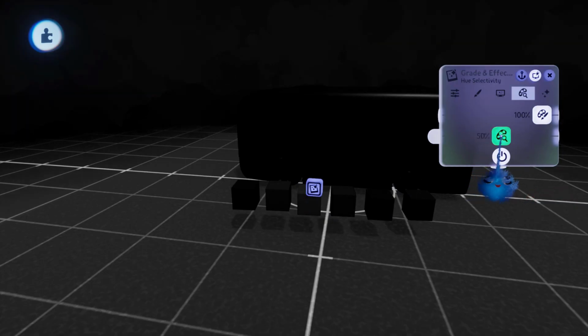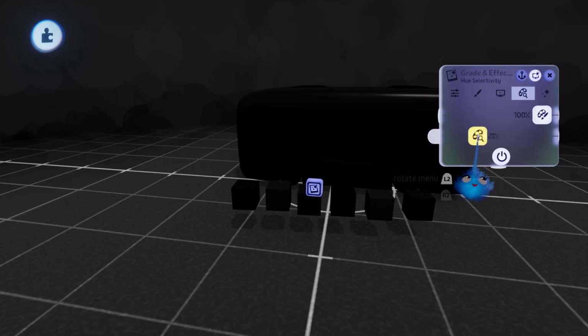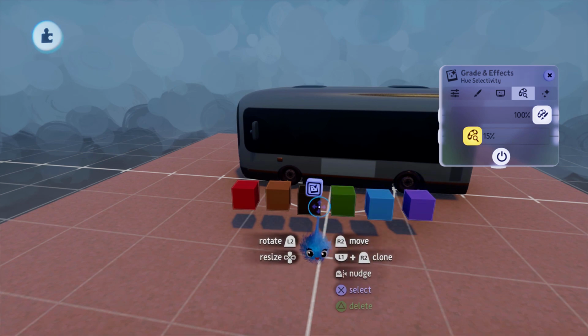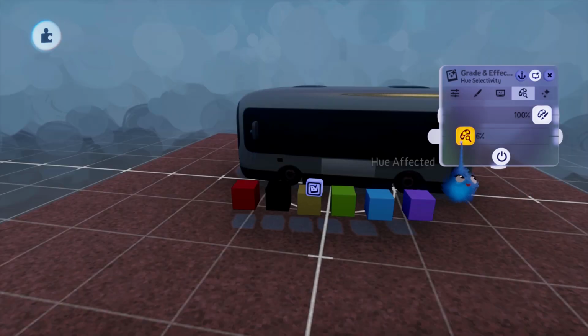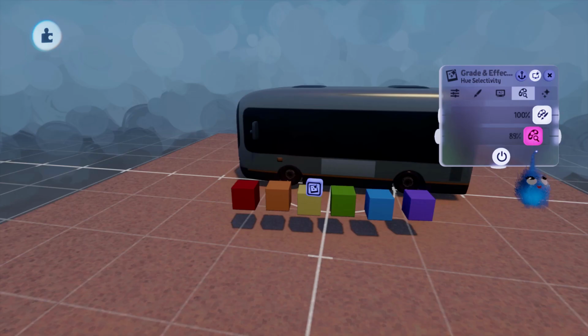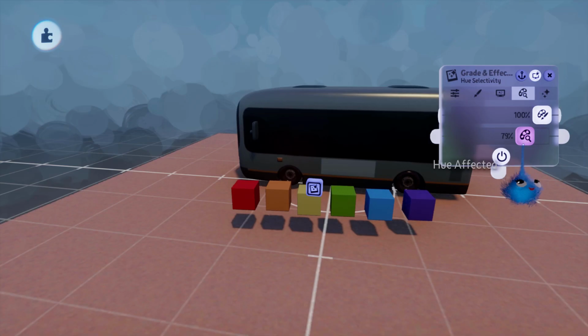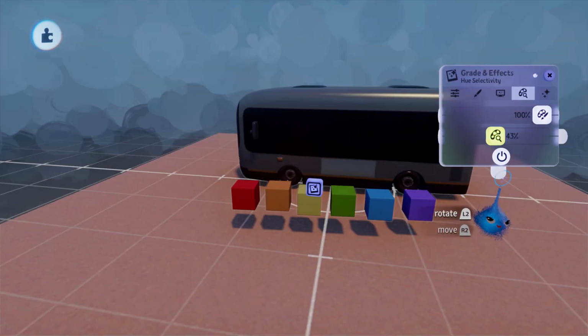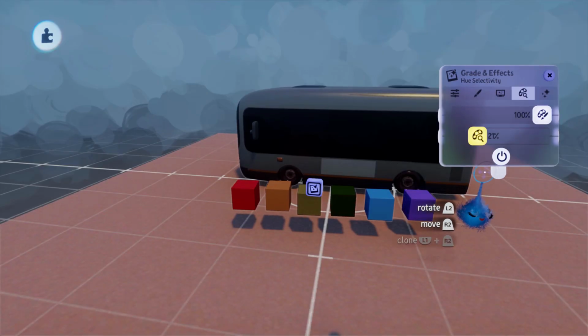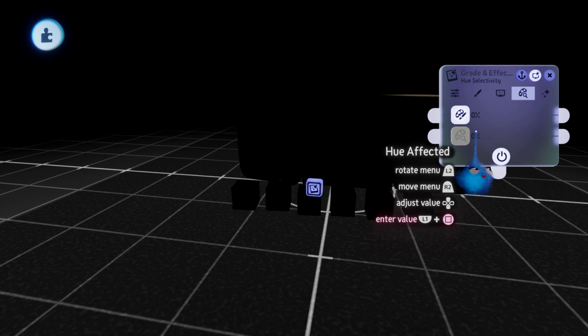Let's move it along. See if we can get black where that green is now affected. Now the yellow is affected. Now the orange is affected. I don't know quite why or how you would use it, but now that you know how to do it, maybe you can come up with a game that would require this. I don't know. It's an interesting one. Let's just turn it off.